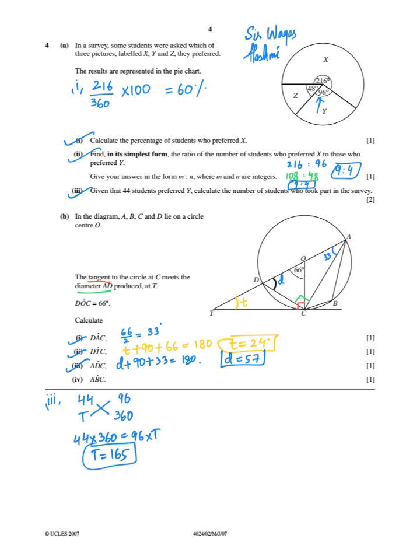For the fourth part it says ABC. For ABC the unknown angle we have is this one, right? And we have 4 points on the circumference. That means we can apply cyclic quadrilateral. So for the fourth part I can say that angle D plus angle B, this one is a small b, angle D plus angle B equals 180. So B equals 180, you can shift D to the right side, it will be minus, and D is 57. So B is 123 degrees. That is your answer.